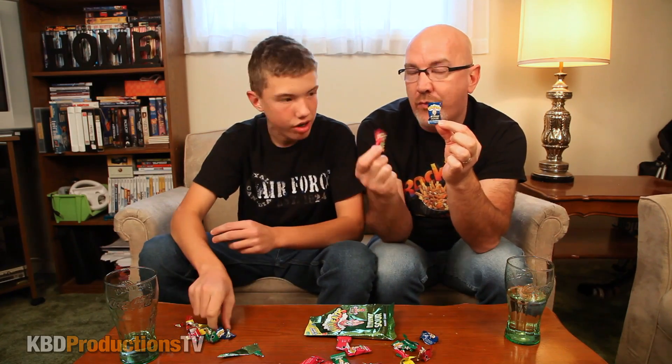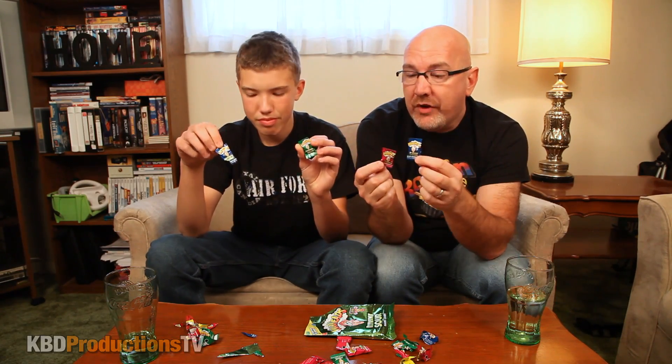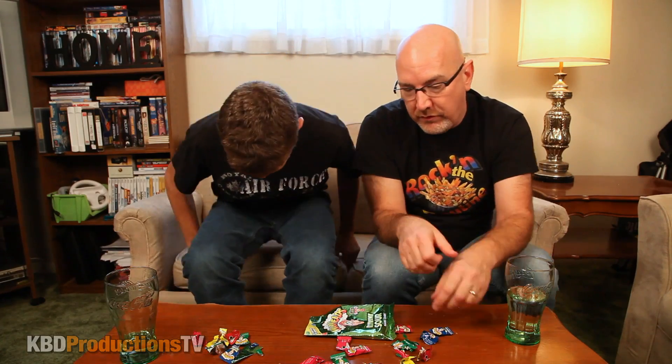So in our opinions, the blue raspberry and watermelon were the most sour. For me it was blue raspberry and apple. It's possible some pieces get more sour coating than others depending on how they're made. Once you get past the sour part it's a nice hard candy. I love the blue raspberry flavor — it's my favorite. There's just a coating of sour on it and after that it's a nice candy — not sour all the way to the core.